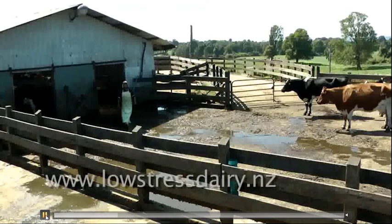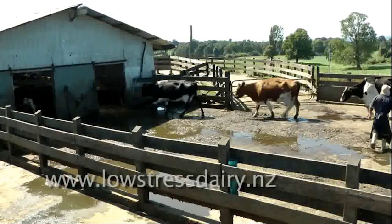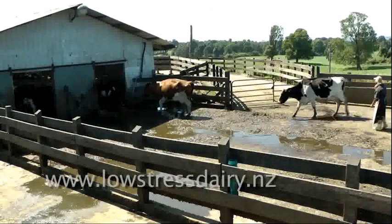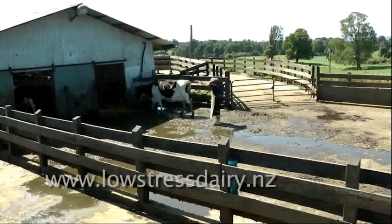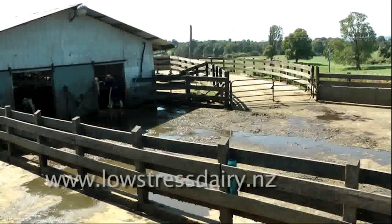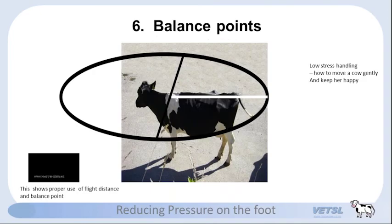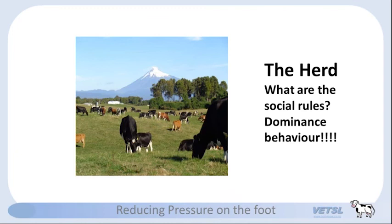So there are our three cow characteristics. Now let's look at the whole herd. A key to understanding the herd is understanding dominance. Dominant cows are spread throughout the herd — I used to think they were all at the front, but in studies with herds averaging 260 cows the dominant cow can be spread all the way through. Cows are followers — we must let them be followers. If they can follow, the pressures on the feet are dramatically reduced. As soon as we put pressure on the herd and they can't follow naturally, we put pressure on the feet.